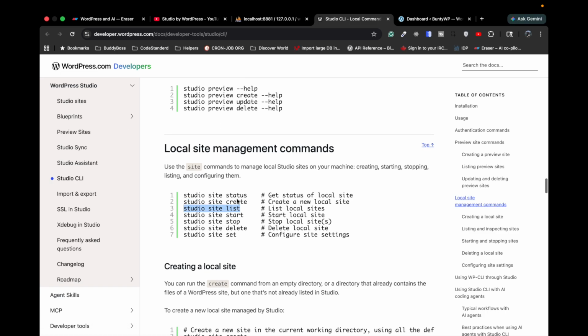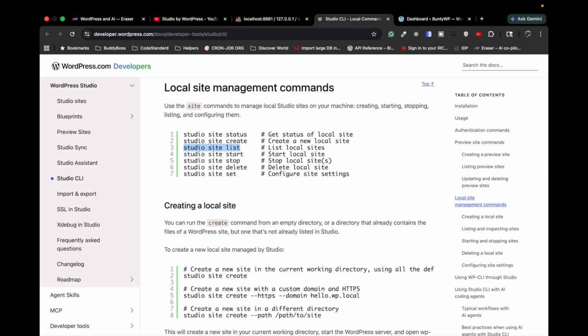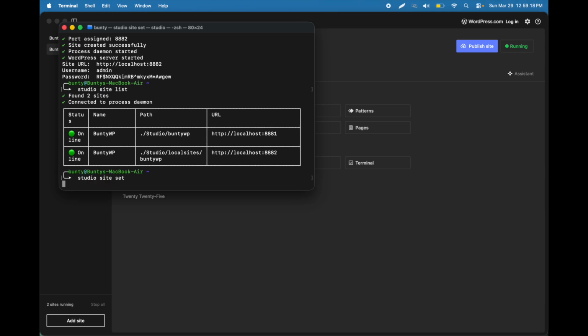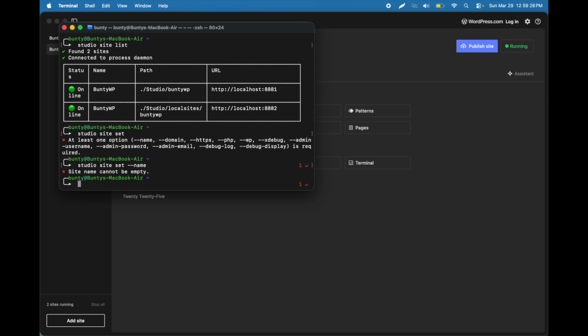Let's see if I can update the site information. We have site set. Okay, let's try this site set. List one option, site set name equal to test WP.